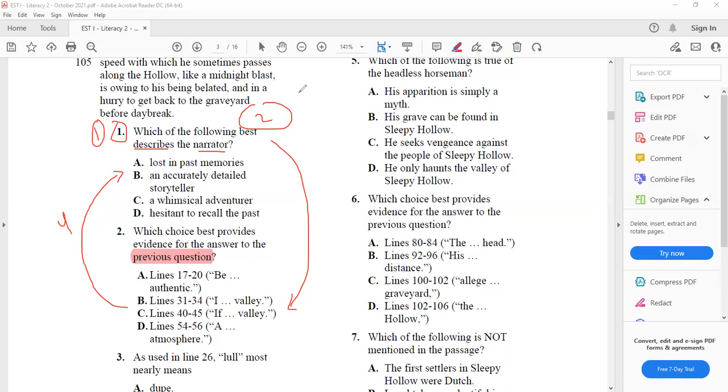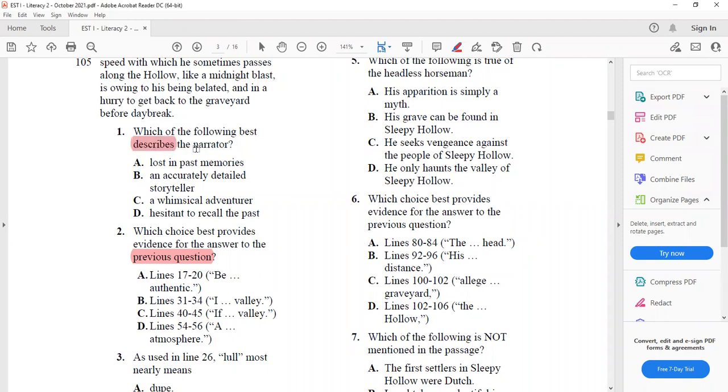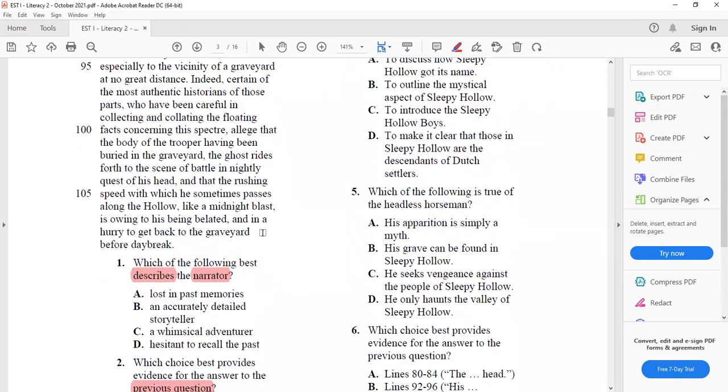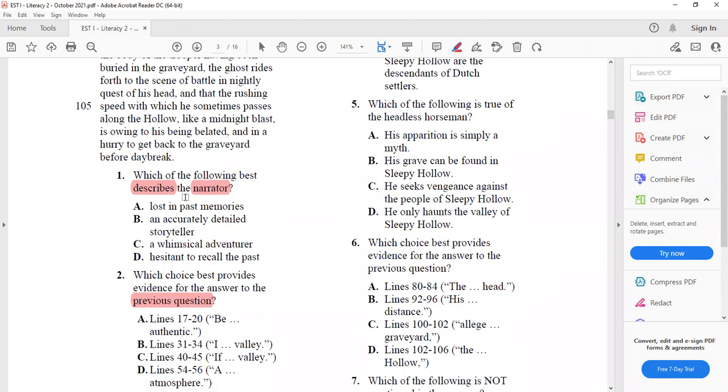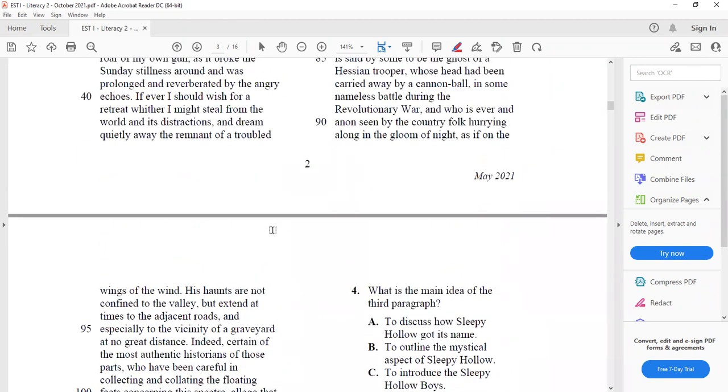Okay, may you answer this one? It's clear. As we said, we read the question now. The question says, which of the following best describes the narrator? What are the keywords? Description and the narrator. So something that talks about the narrator. Let's go now to the evidence to find out. Take care. "Describe," so we must find adjectives for the narrator himself. So now let's go to the evidence.